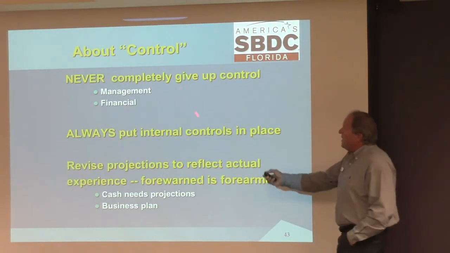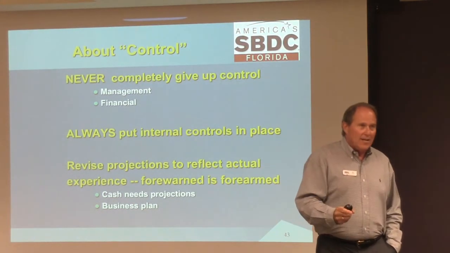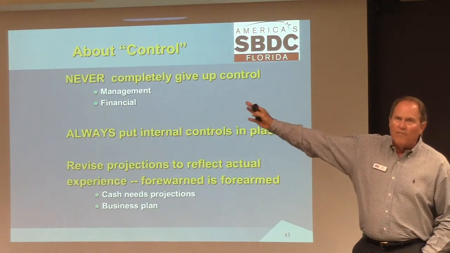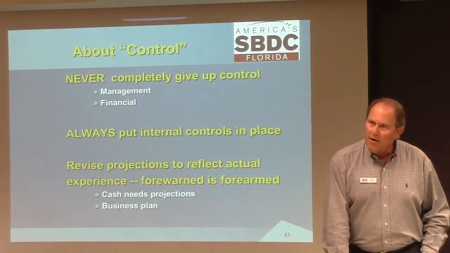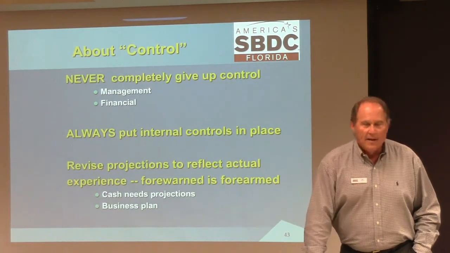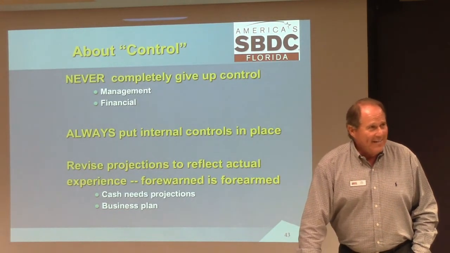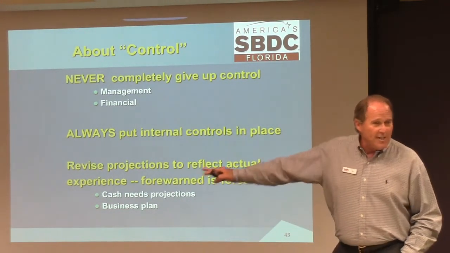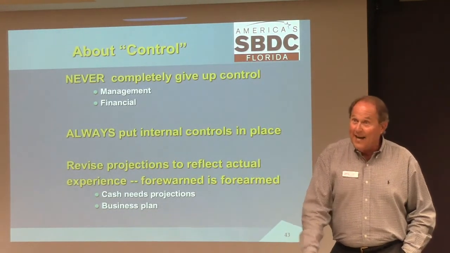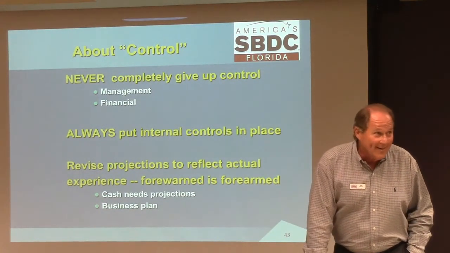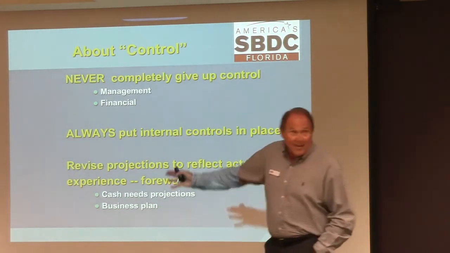In accounting, never give up control. Never trust Betty. Look at Jessup's Pawn Shop, where $450,000 was embezzled. She worked there for 14 years, part of the family. She met somebody online and had a relationship with this person. That person developed cancer and didn't have money to pay for treatments. She starts stealing from her employer, sending it to that person to treat their cancer, because they're going to die if they don't get the money. Guess what? They didn't have cancer. She's in jail, and the store's out $450,000.